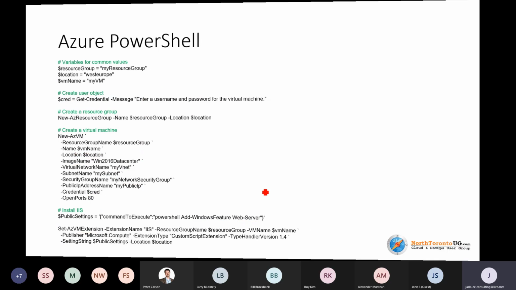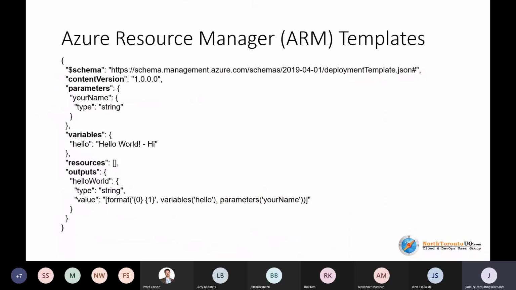So that's why ARM template is a more preferred choice because it's declarative, it's a recipe. You can see it's much cleaner too. So instead of all the PowerShell commands going back and forth, you're basically defining things like parameters you can pass in, local variables that you could manipulate, things that been passed in, or you want to create something unique that's going to be used internally within the ARM template. And finally, resources that you can define.